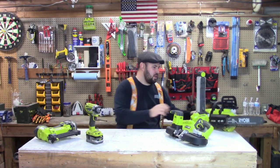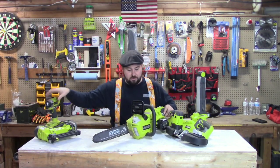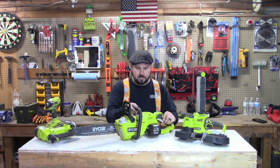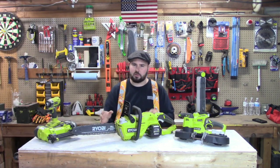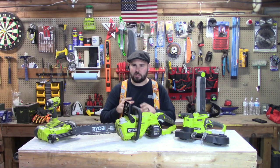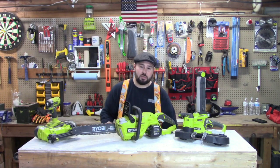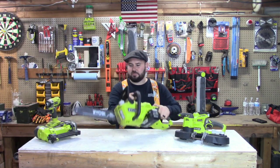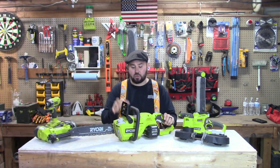My next tool — and I know this isn't an 18-volt tool, this is a 40-volt tool — is the 14-inch bar chainsaw. I've cut down probably 15 trees and 10 bushes with it. In my new house, we have 10 acres that isn't all finished, so I'm trying to re-landscape. This house has been around since 1790, so the exterior needs a lot of facelift. It's incredibly powerful for what it is.